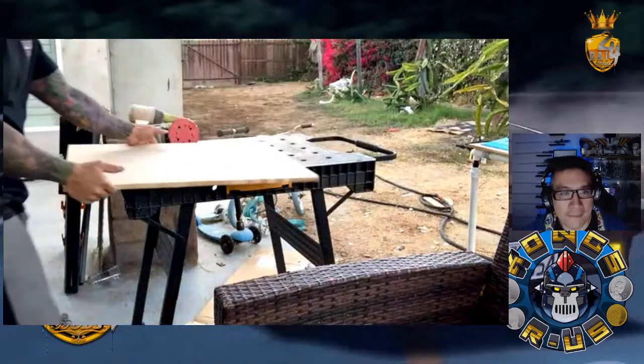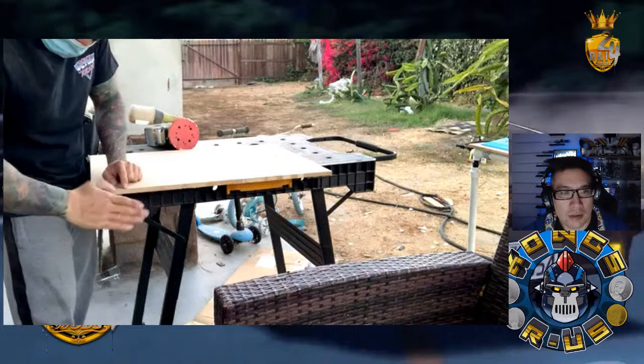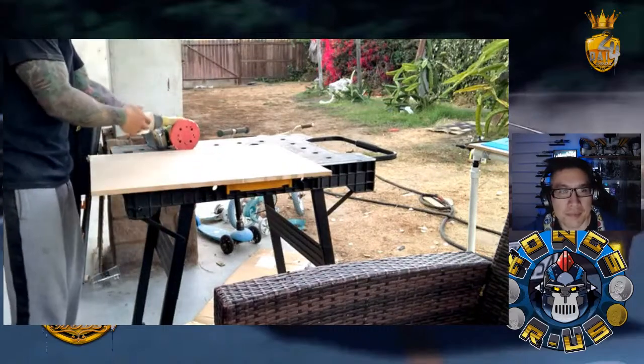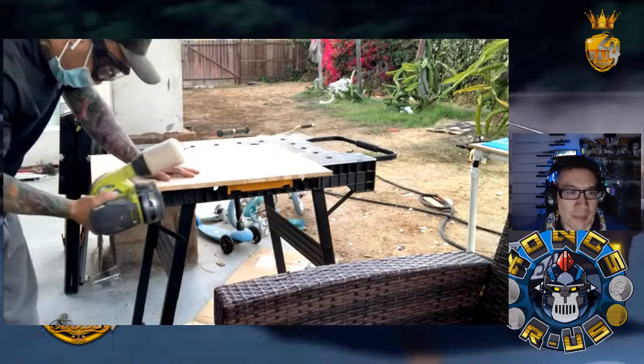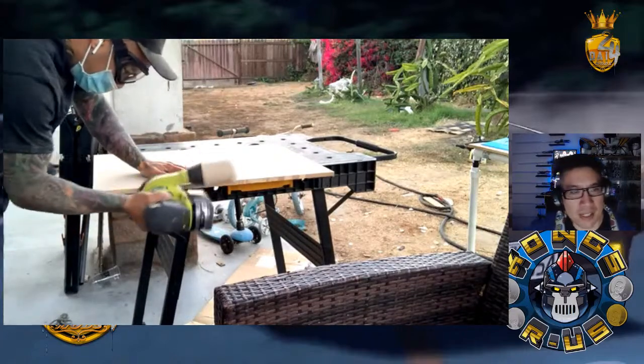Mm-hmm. So that's an example. If you sand a straight line here, the other side is still going to be at an angle, so you have to flip it and sand the other side again to straighten it out. We want the wood to be straight. Okay, mute me. Good comment. That's some master modding tips right there if you're going to sand the edges too.